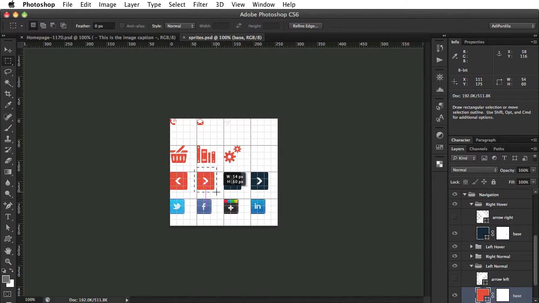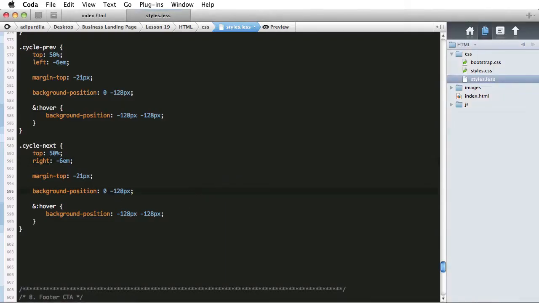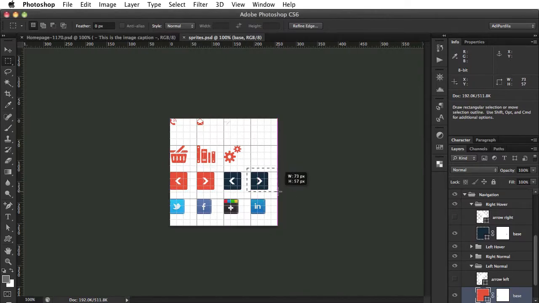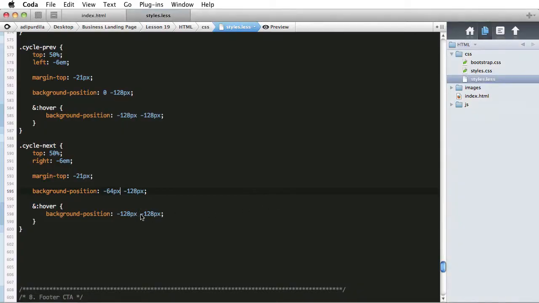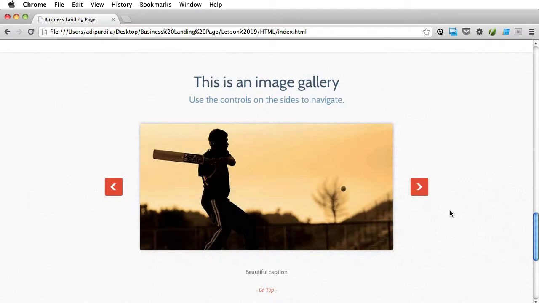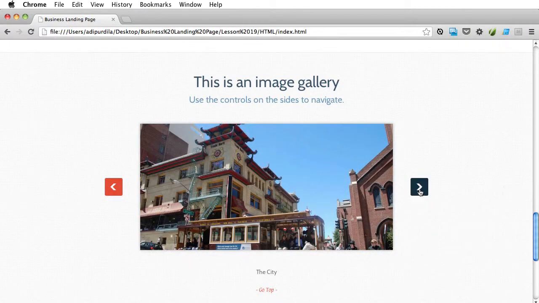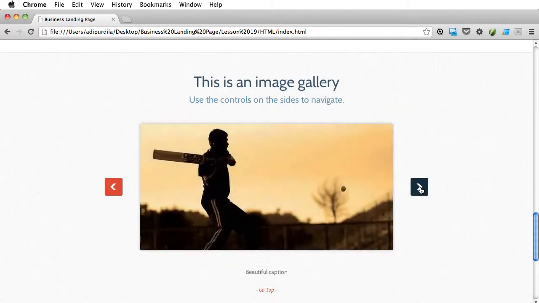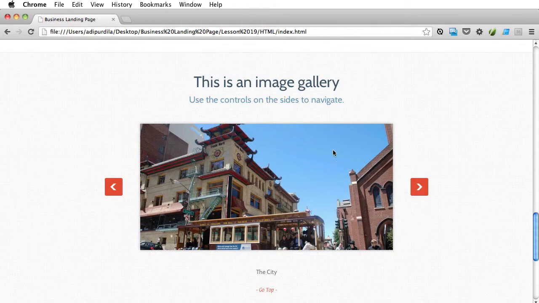So this is -64 and 128. And this right here is -192. All right, and there it is. So click and it changes. Perfect. Of course, you can work on the transition and choose different effects, but for now, this will work just fine.